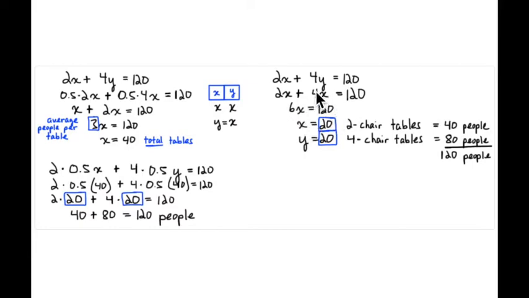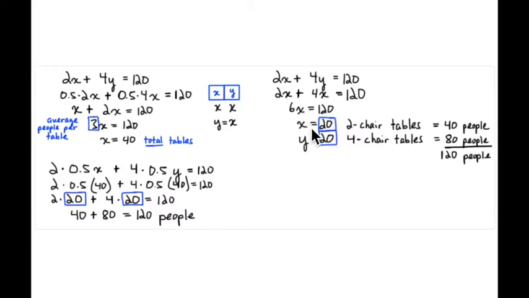This is like the fabulous fish problem, in which we bought pounds of fish, but in this case we bought 1 pound of tilapia and 1 pound of salmon. So in this case it's 1 table that seats 2 people and 1 table that seats 4 people. So I can seat a total of 6 people. How many times can I do that? I can do that 20 times.